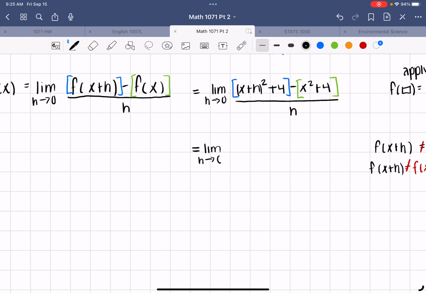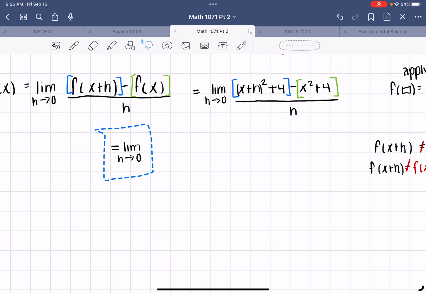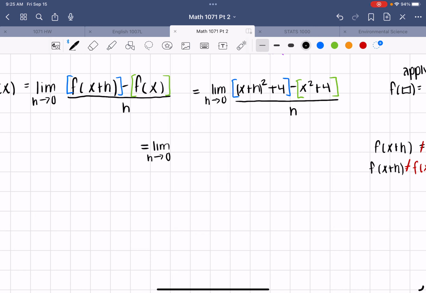And so now, if you're with me this far, now it's algebra. Expand your square: x squared plus 2xh plus h squared plus 4. Are we okay? That's the blue parenthesis. And here you have negative x squared minus 4. Remember to carry the negative sign over to the 4. Are we okay? And now nice subtraction. x squared, subtract x squared. Positive 4, negative 4.